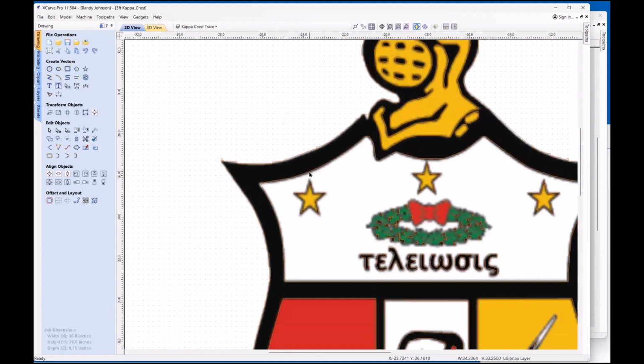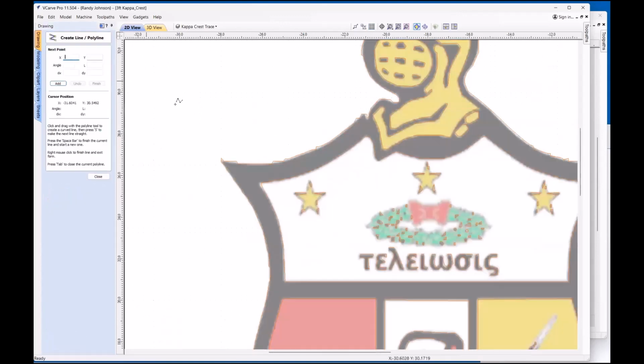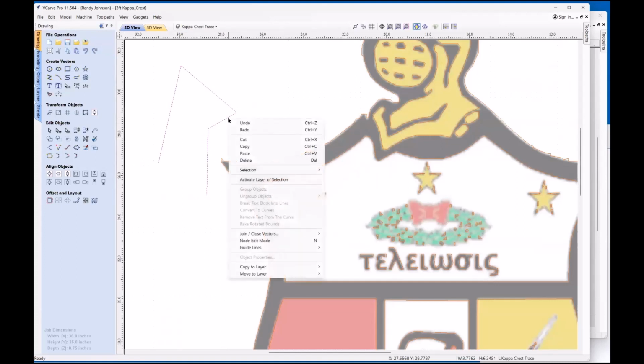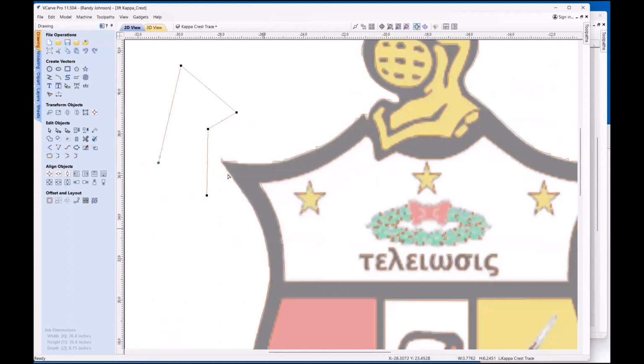Now, a vector line is different than a bitmap line. All the lines you draw in vector in VCarve, like if I draw this line here, that is called a vector line. How I know that is that if I right click and go down to node edit, vector lines are made up of these points.